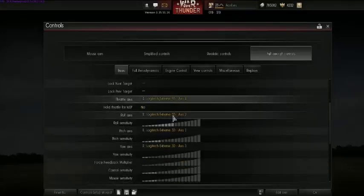Alright, the roll. This is how you roll your aircraft, right to left. Okay, roll sensitivity. This is very important on a joystick. This is how touchy your joystick is when you hit right or left. Now in arcade, it doesn't matter because you're going to be totally yanking and jerking your aircraft either way, and you're not going to break anything.